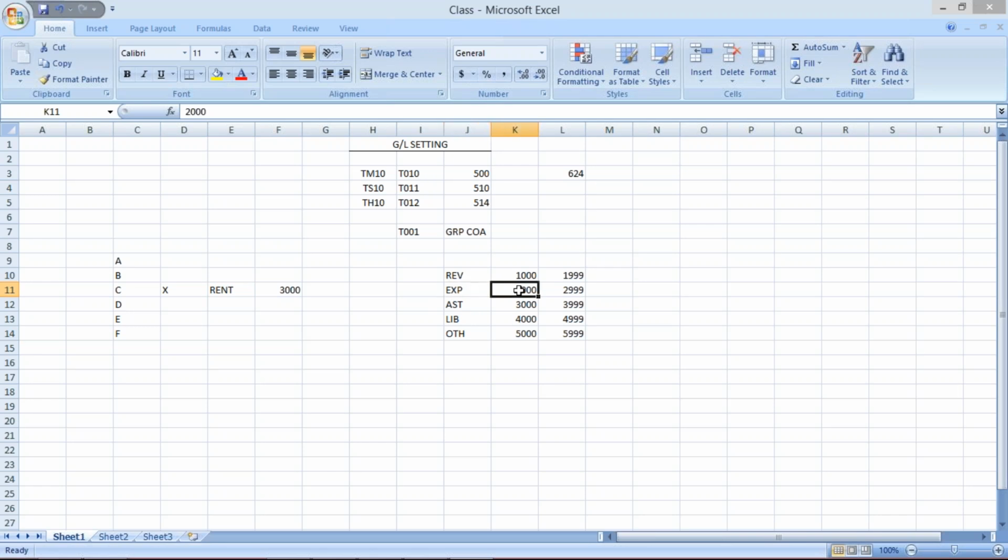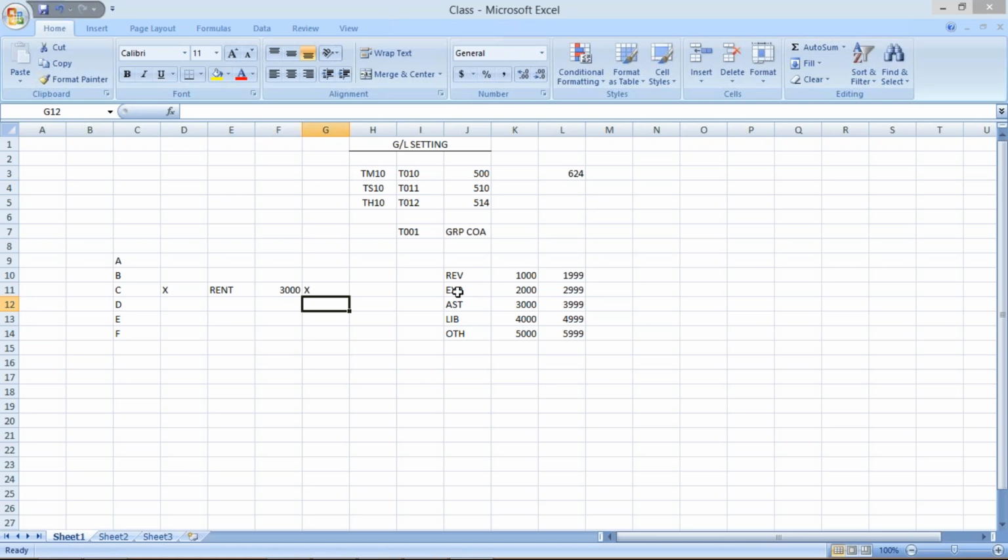In the background, the system checks the number range given for expense. It finds 2000 to 2999, but here we have given 3000. 3000 belongs to a different account group, so the system will not allow you to create it. The system will throw an error that this GL is not possible to create under the expense account group.